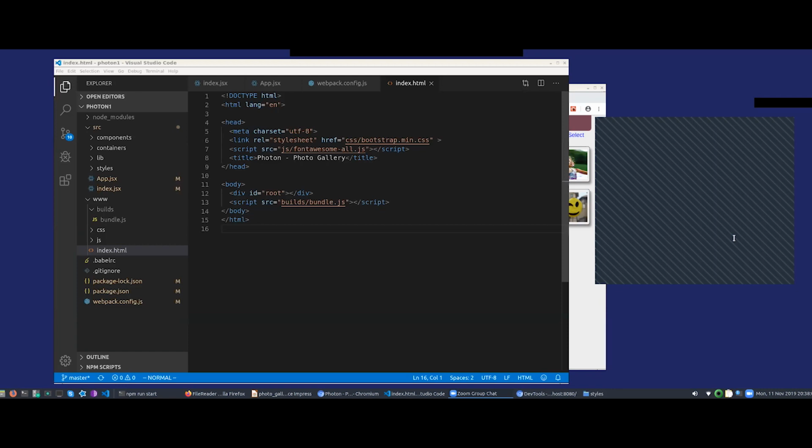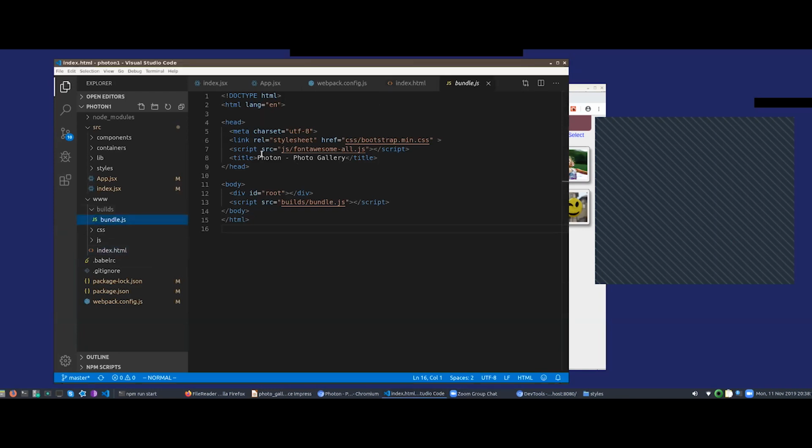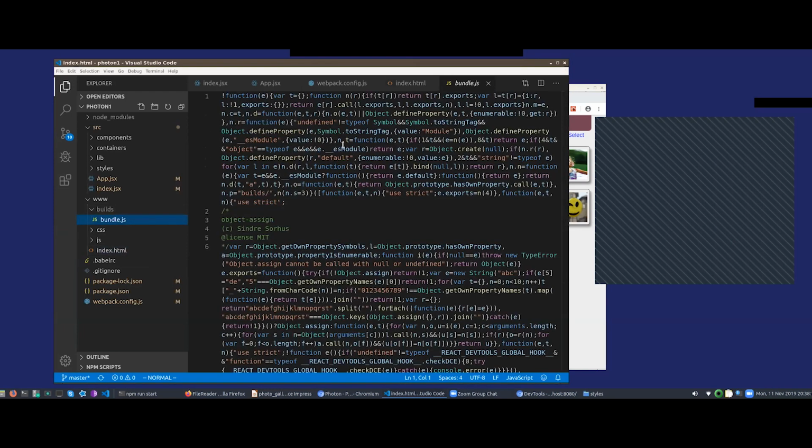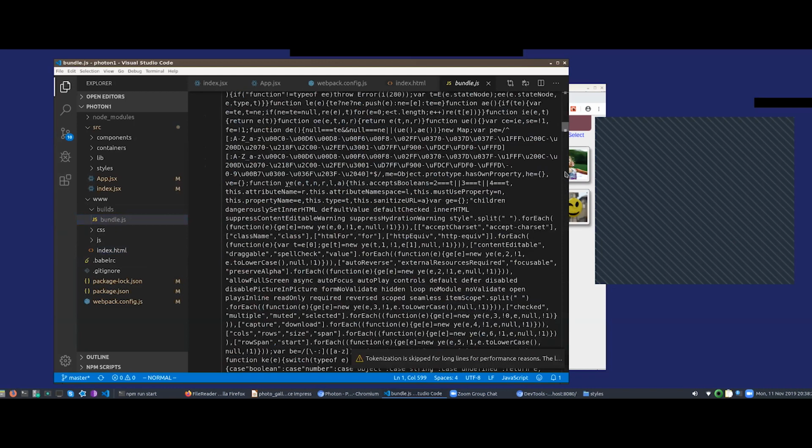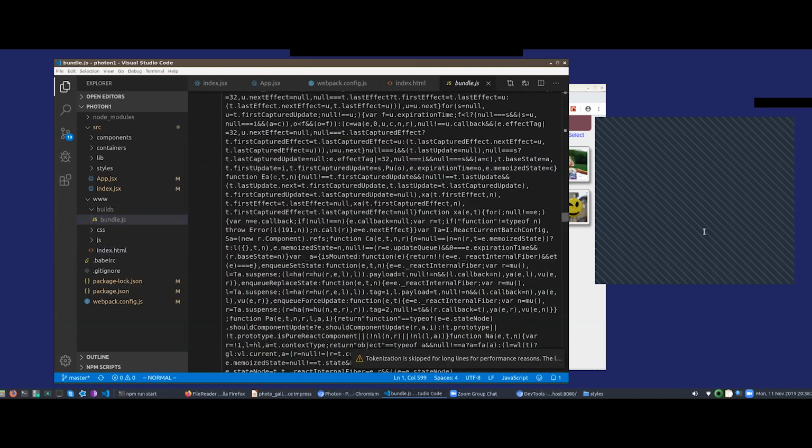So yes, React is supported by all browsers, because React is transpiled into plain JavaScript. And if you take a look at bundle.js, this is what goes to the browser. You can see there is absolutely nothing React specific, or CSS, SCSS. So yes, React is supported in all browsers.